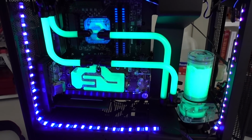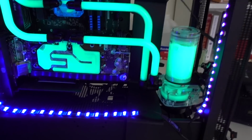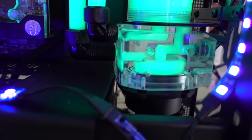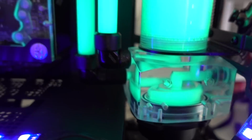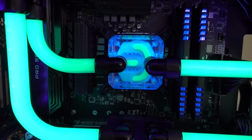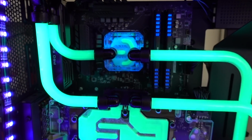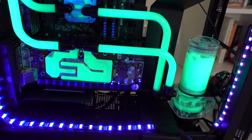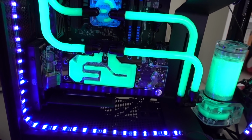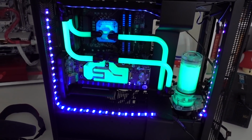But look at how that glows. Tell me that's not insane. Oh my goodness. And I could not be happier with the way these clear plexi blocks all look. I literally died the first time I plugged in the pump and all the UV lights and saw how absolutely stunning this looks.